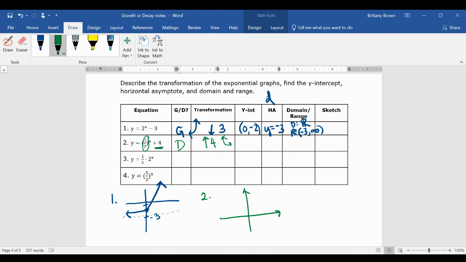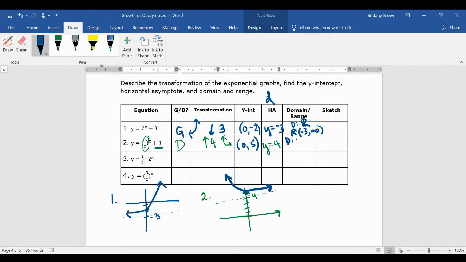Remember, originally your asymptote's at 0, but if you move this thing up 4 units, then your asymptote is now at +4. If you wanted to, you could go ahead and hop up here and write y equals 4. All right, then where our y-intercept occurs, it is always 1 unit, unless there's a stretch, 1 unit above that horizontal asymptote. So it will be right here at 5. The only thing you got to do is remember, when you go to draw it, this is decay. So we're going to go this way. We're going to hug that line, but we're never going to cross it.